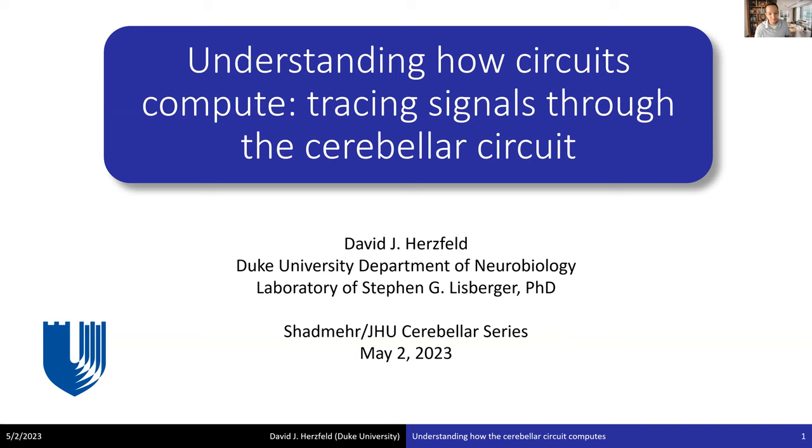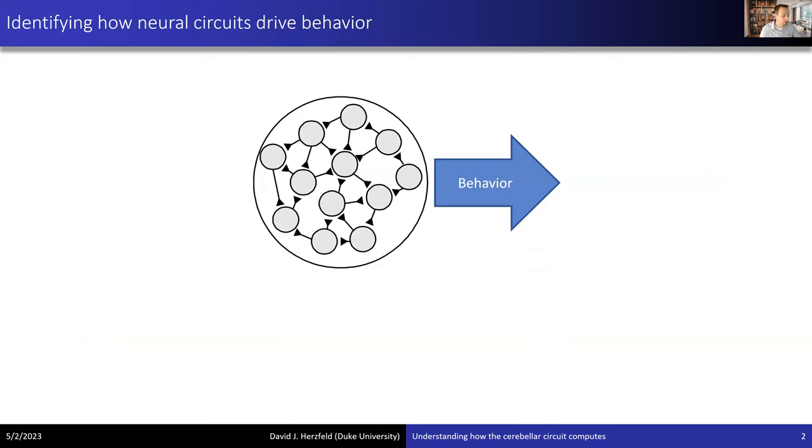So I'll start by saying that one of the fundamental questions in neuroscience is how neural circuits transform their inputs to downstream motor areas, or to downstream areas, ultimately driving complex behavior. Really answering this question has been fundamental to my career in neurophysiology. But when we think about many of the tools that we use to address these sorts of issues, many of them result in us being a little bit hamstrung.